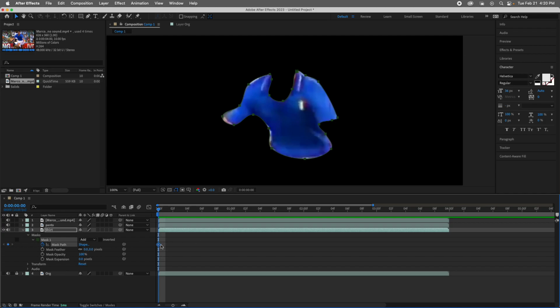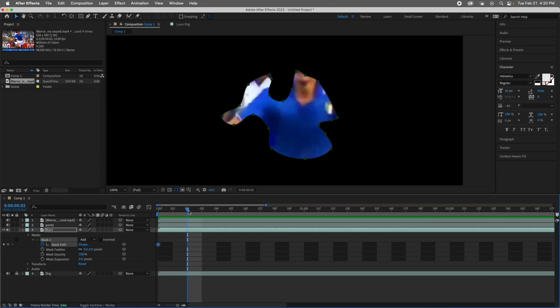If you like to remove this one, you can uncheck this. See, now you don't see the keyframe. You like to create a keyframe? Yeah, you need to click this mask path. This is something you need to do. So let me zoom in on this. A lot different, right? It's aligned. Yeah, alignment. See, look at this, aligned.